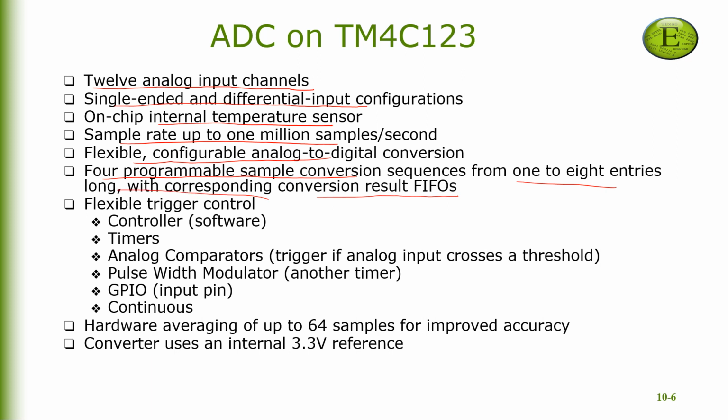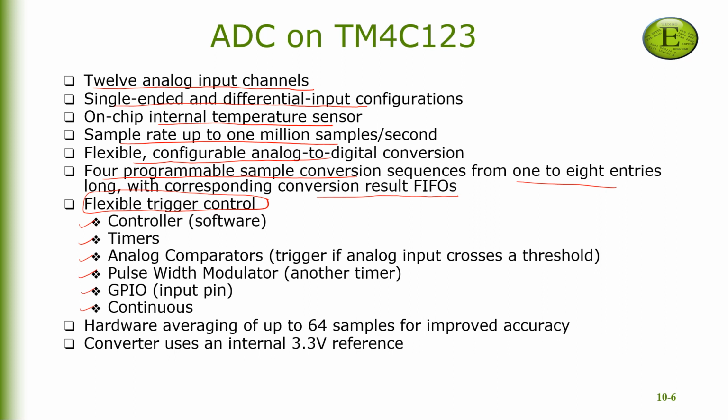Now this is one of the most interesting attributes in my opinion. What this means is that you can start the analog to digital conversion in several different ways. You can tell your microcontroller to initiate analog to digital conversion by means of a software trigger or timer, by means of the analog comparator trigger, the pulse width modulator trigger, a trigger at the GPIO ports, or it can be just continuous triggering.